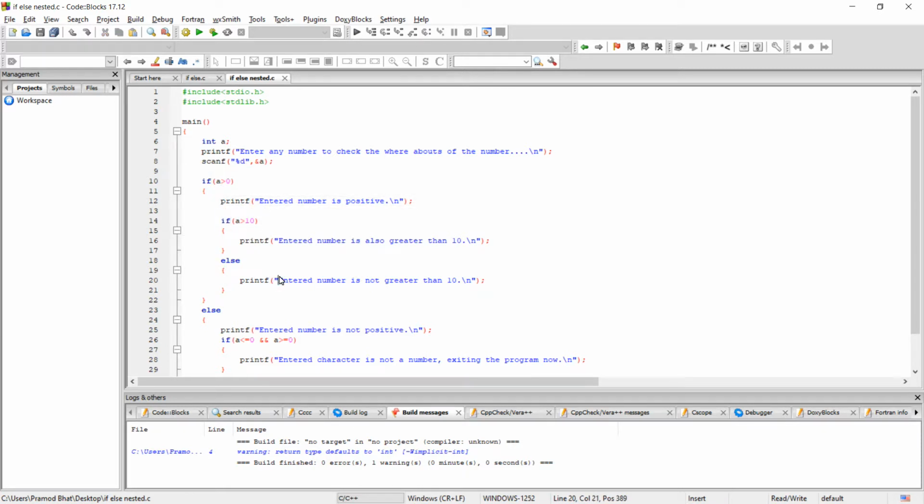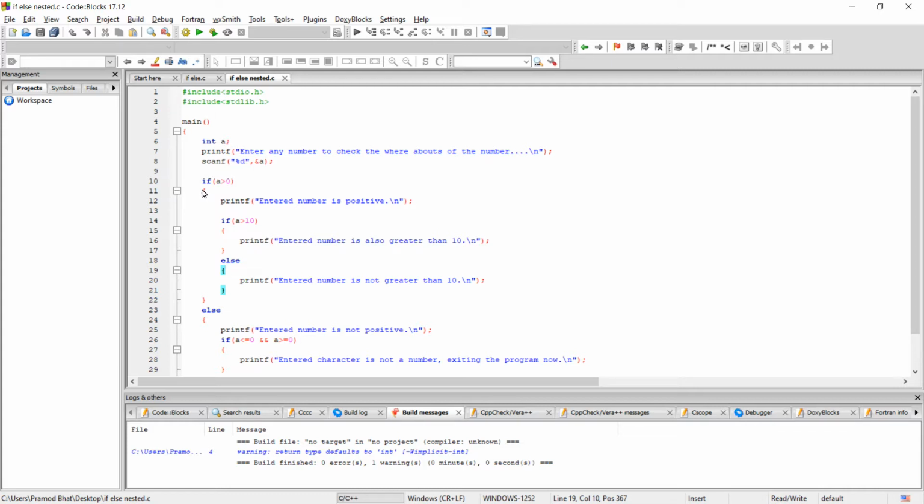Let me tell you what the statement of this program is. We need to decide whether the input given is first of all a number or not. I mean, obviously the input can be a number or not, and then whether it's positive or not, and then whether the number is greater than 10 or not. This is what the program is intended to deal with. As you can see, there is an if over here inside which there is another if. This is what nested if else is.